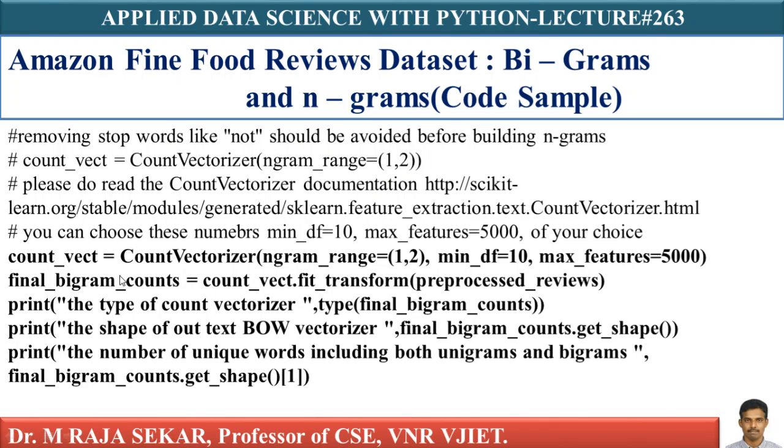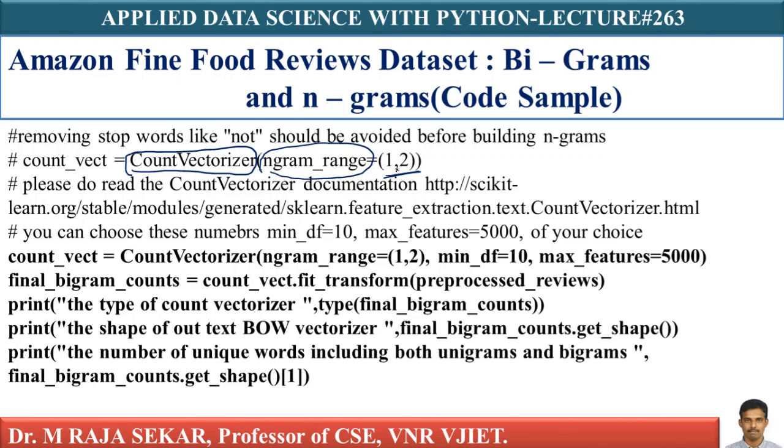If you observe this code, how to get bigram, it's actually one line of code. That is the fun part here. All you have to do is, in count vectorizer, there is a parameter called n-gram underscore range. Just see, this is my count vectorizer, in which you have a parameter known as n-gram underscore range, which we are initializing with 1, 2.